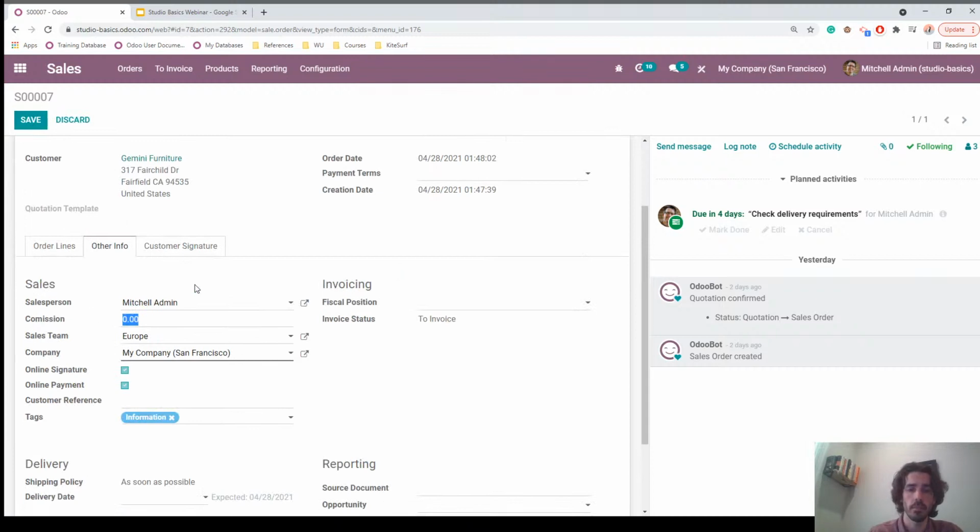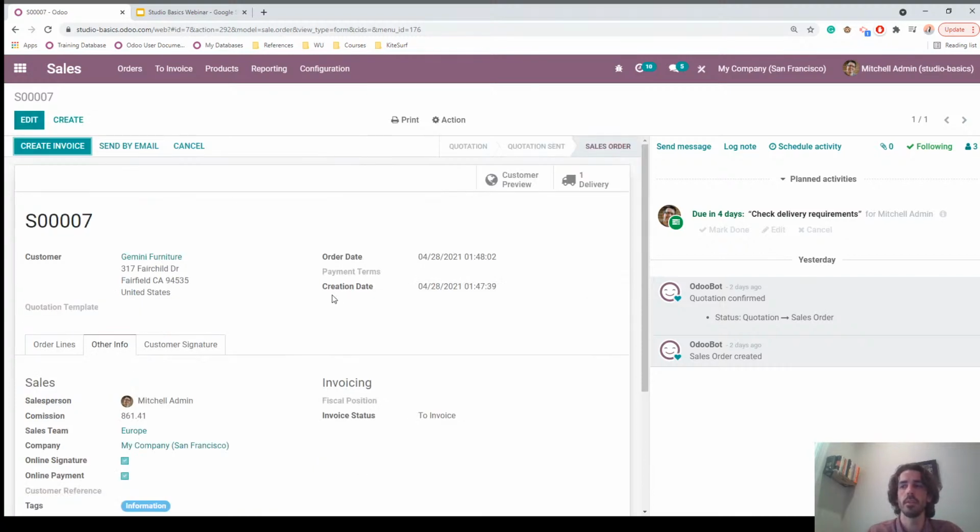And since it's a decimal field, what can we do? We say it's going to be equal to the total of the sales order, and we multiply it by the 5%. Once we click anywhere, that's automatically calculated, and we know the commission for this sales order. Very easy, very straightforward. Let's save.